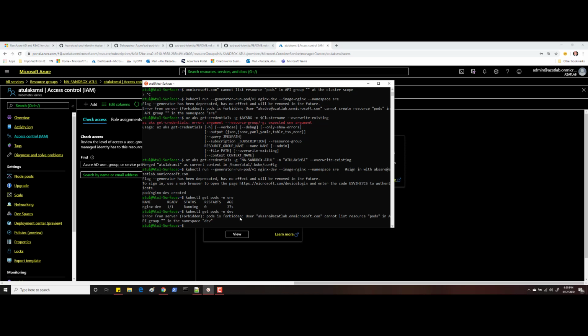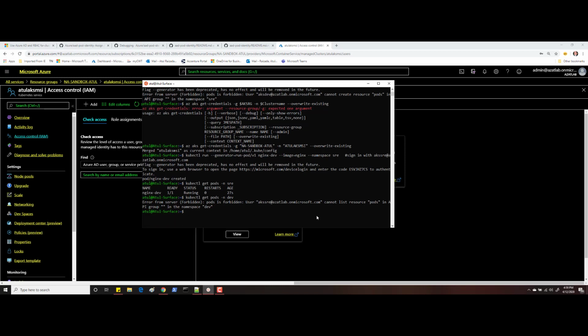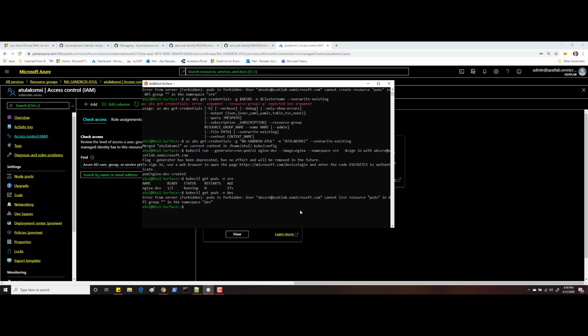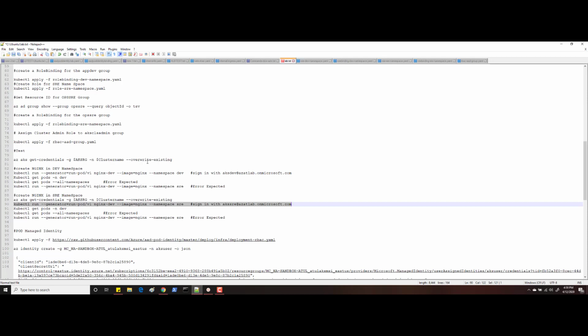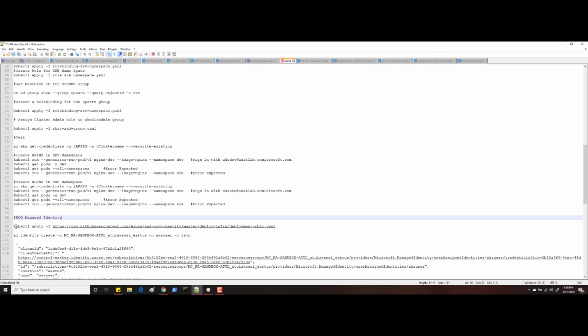Next part of the demonstration is the managed identities for the pods. That's a little bit more complicated, and because the video is getting longer, I have already executed the command and we will see it in action in a few seconds, right? So let's go back to our notes, and when we go to the pod managed identity, the first command that we need to run here is this command.